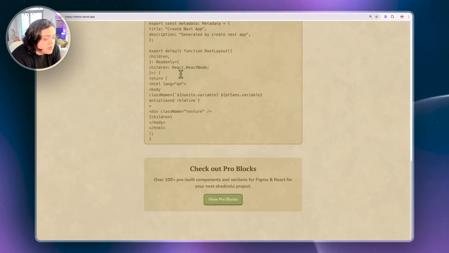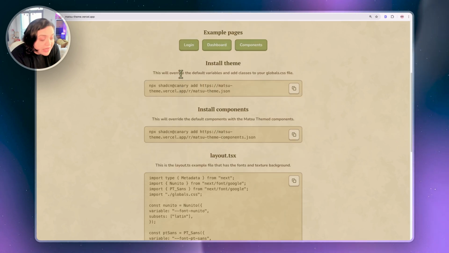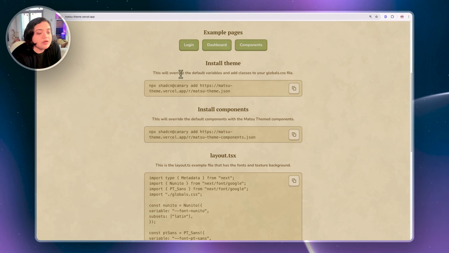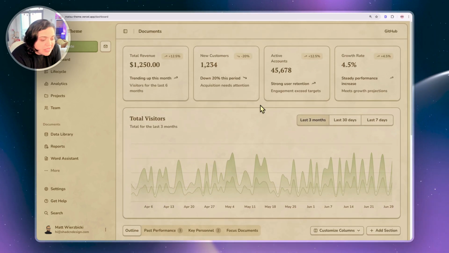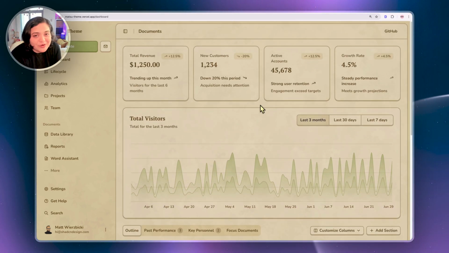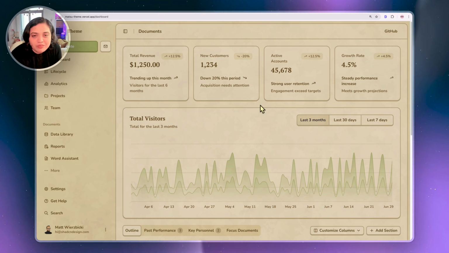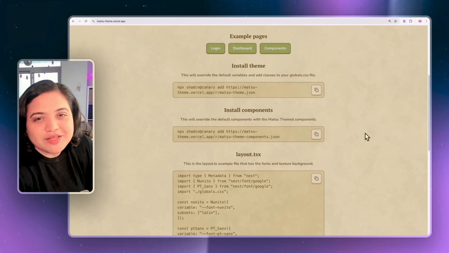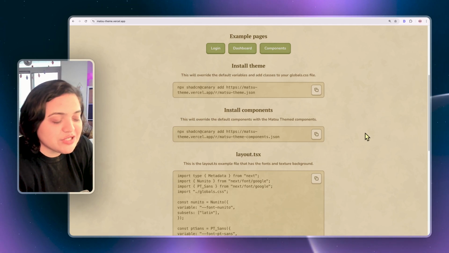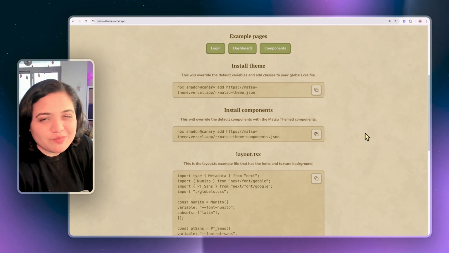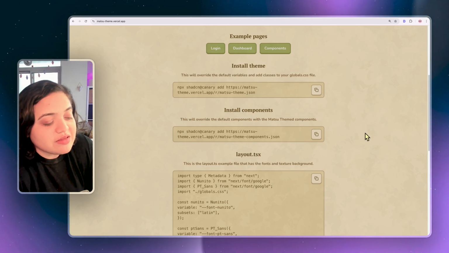But the cool thing about this theme is that you can also customize it easily because all it has done is set up default variables and classes. So you can basically just replace those and customize however you like. You can also take a look at these components for inspiration as well. This way you can create something of your own. Now I'm definitely going to apply this specific theme to my projects. I would also encourage you to do the same because it is just incredible. If you are building with Shadcn and you want a cool looking theme, just like the Ghibli style theme, if you want your theme to look a little bit magical, then definitely this is a no-brainer.